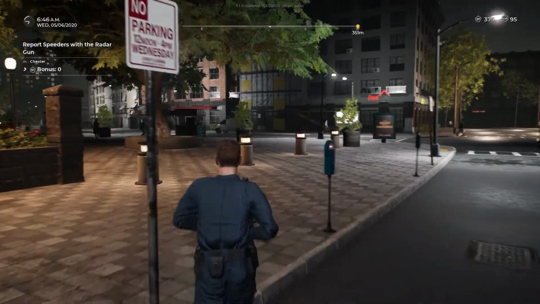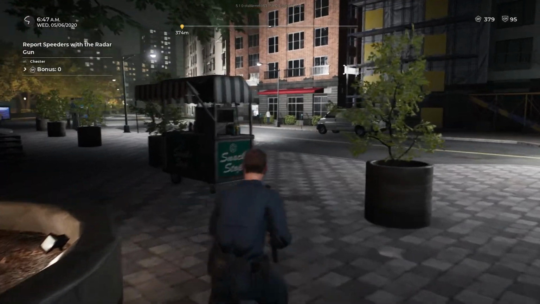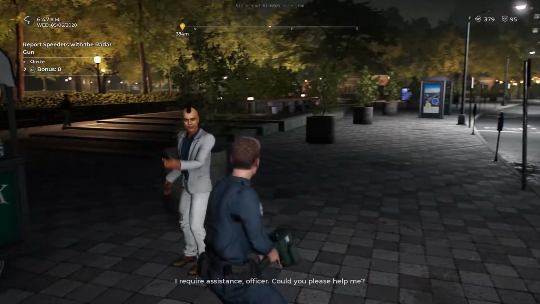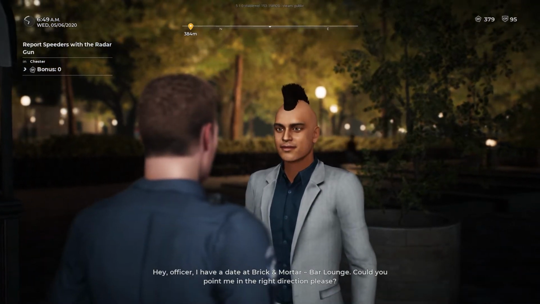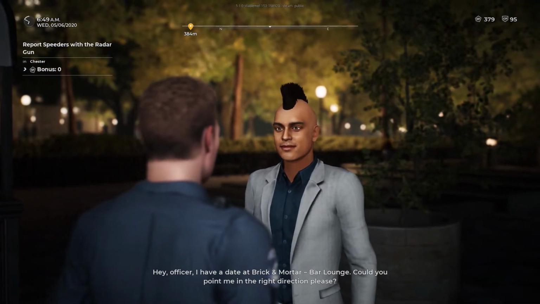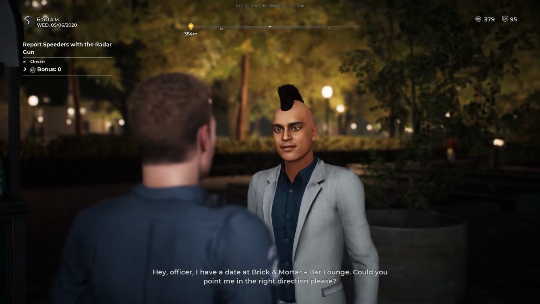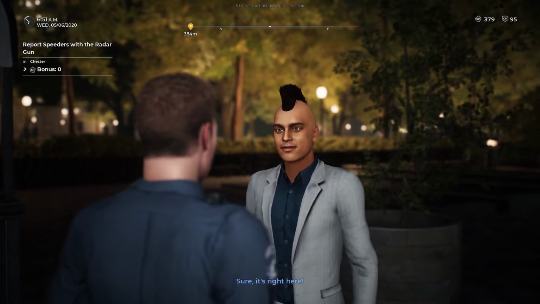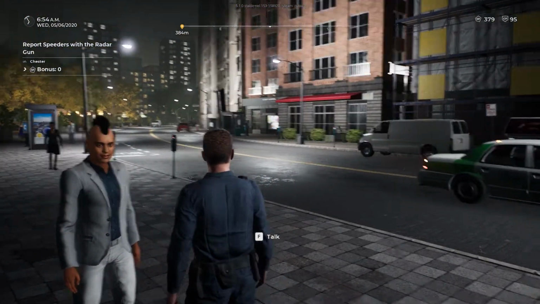Find a busy road where there's lots of cars. I require assistance, officer. Could you please help me? Hey, officer. I have a date at Brick and Mortar Bar Lounge. Could you point me in the right direction, please? Brick and Mortar Bar Lounge? Sure, I know where that is. Thank you so much. All right. Hey, we actually helped someone.